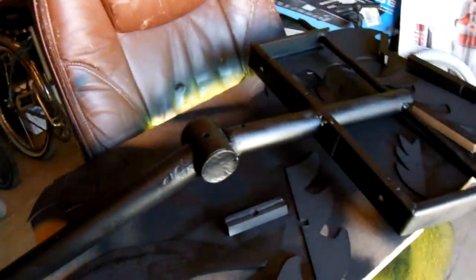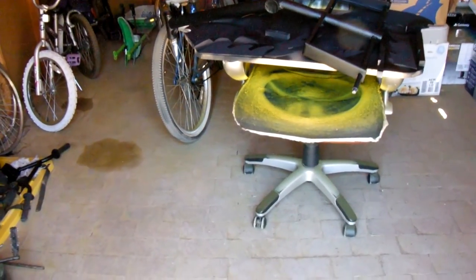And the Green Machine front wheel's been sitting in there for about 4 or 5 days. It's got rust on it. I haven't taken it out, but we'll see what happens with that. This looks good here, nice and flat. Just wanted to cover all the bare metal and stuff. I'm excited. I can't wait to get it put together because it looks cool. Maybe I'll run into town and get some flat black paint.